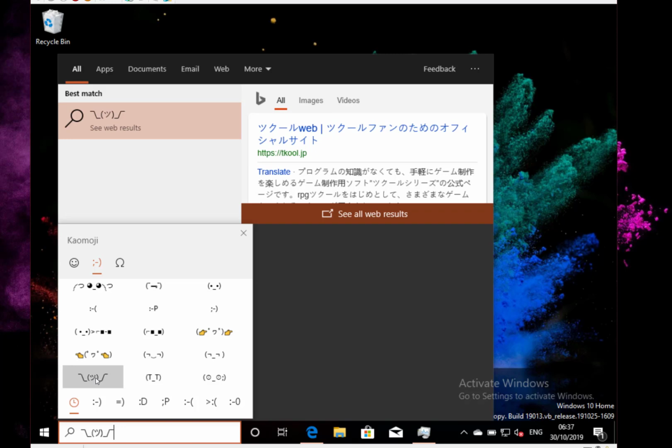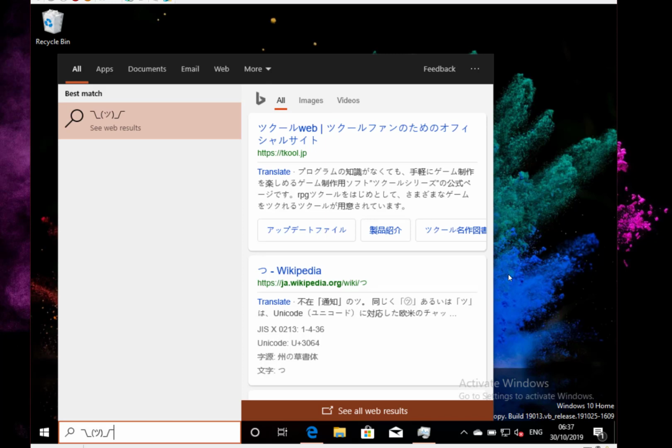Okay, so that's the important stuff out of the way. What else is new in this build? Not a huge amount of changes. If you're using the Windows Subsystem for Linux version 2, the good news is that now unused memory goes back to Windows, so memory used by the Linux subsystem will now return back to Windows when it's not needed in there, which is good to see. The rest of the changes are all fairly minor.